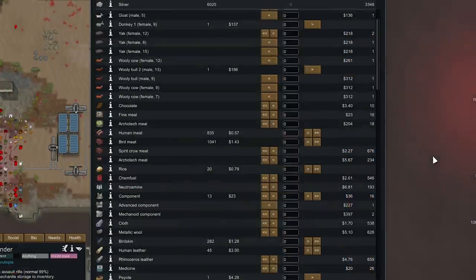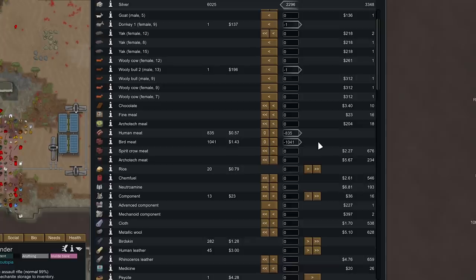To get even more silver, we called in a bulk goods trader, and we're actually going to sell him this donkey and this woolly bull. We don't really need them anymore for anything in particular, and we're also going to sell him this human meat we got from butchering up the raiders, and this bird meat we got from butchering up the cassowaries.